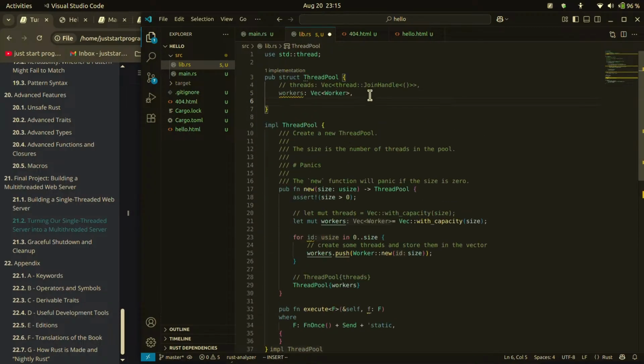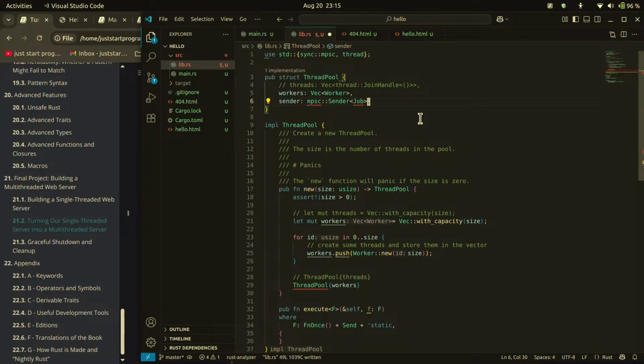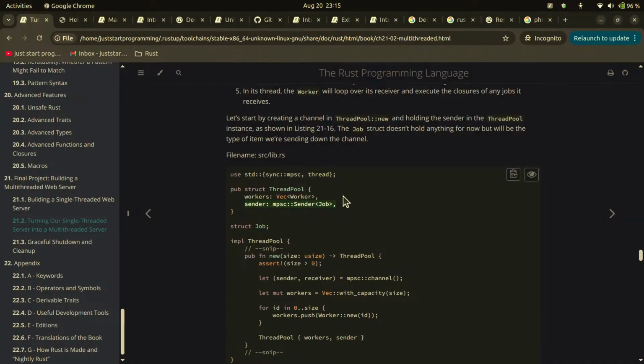Worker. Then, yeah, we need the library. And then the Job. Sender<Job>, okay. Job, that one is a struct.